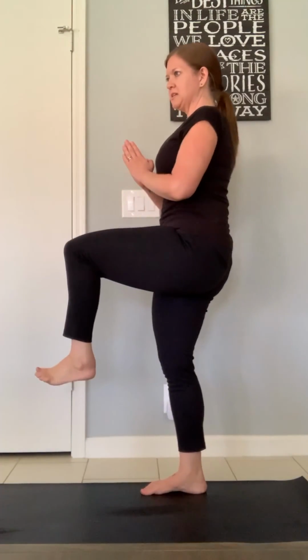Taking your lunge, weight is in the heels, launching up into a high knee. So you're using dynamic movement, balance, and your core. Hope this one helps you.